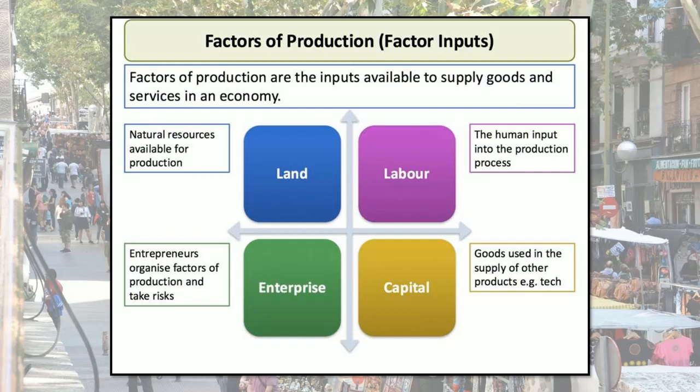For example, to plant tomatoes, you need first land to plant tomatoes, you need the seeds of the tomatoes, you need the sunlight, you need water to water the plants, and all of these fall within this category, the natural resources. Then you need labor, you need peasants to take care of the tomatoes, to plant the seeds, to water them, and to harvest them when they have grown up.